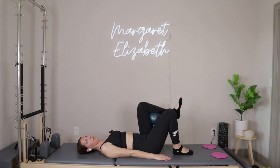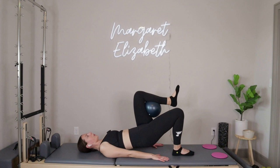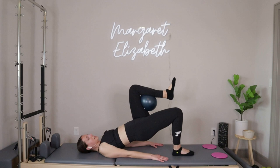Left foot stays down. You'll give me an inhale, press into your heel. Exhale, you'll tuck the tailbone under, roll up into your bridge. Inhale at the top, exhale, lower all the way back down, tapping the tailbone to the mat. Let's go for six more. Six.